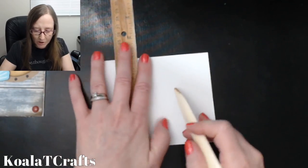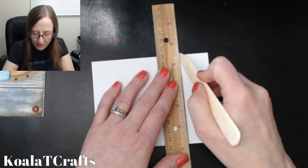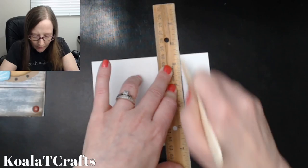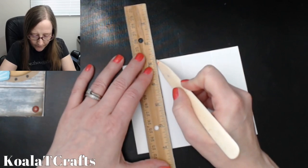And then we're just literally splitting this in half. So eyeball it and put it in half. Otherwise, I believe this is like 4 inches over, something like that. And then just go straight across your paper. Same on this side, like maybe 1.5 to 2 inches in.